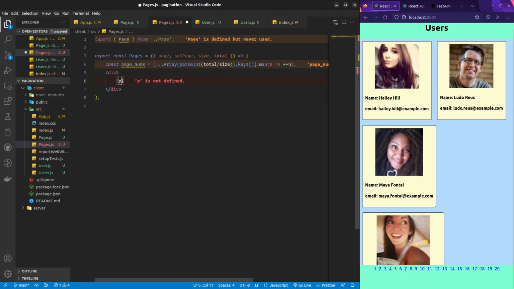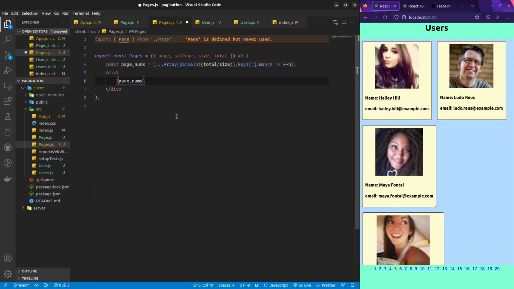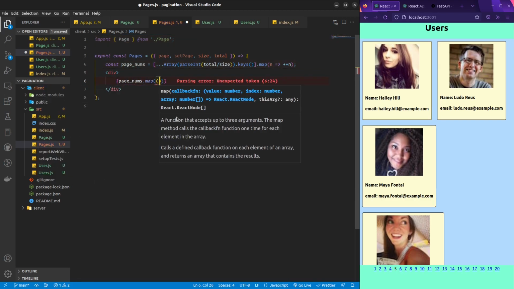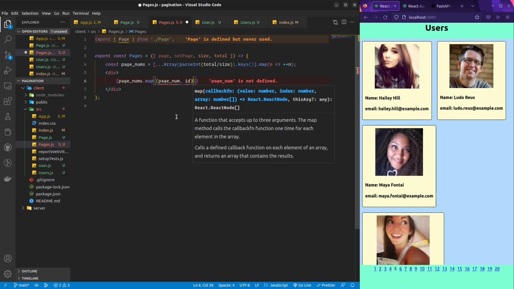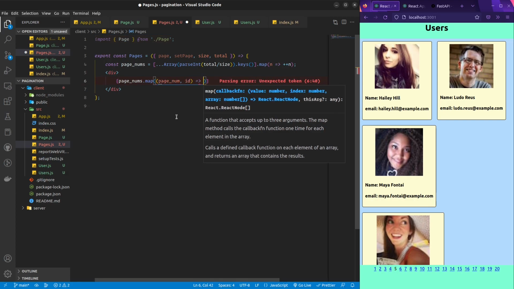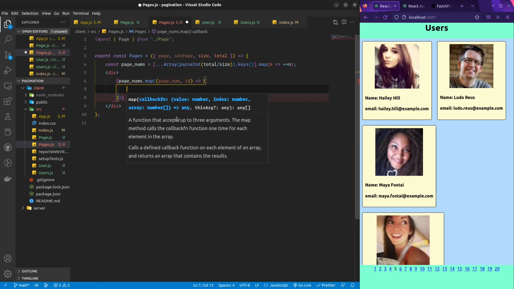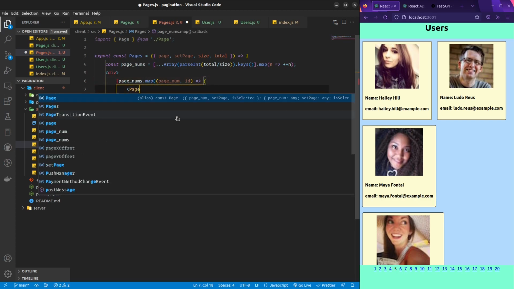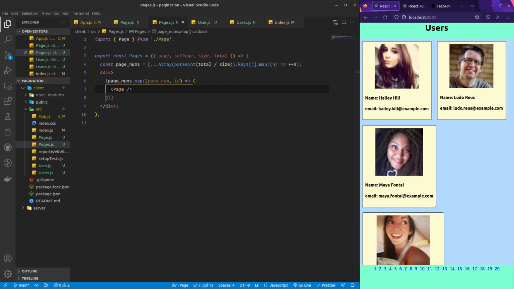Then I come back to here, iterate through the page nums and map, get the page num and also the ID, and return the page component, as we already know the page component, which will take in the parameters it needs.